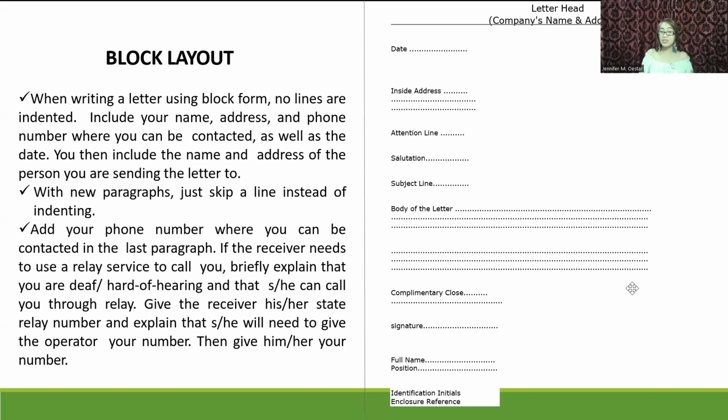Give the receiver his or her state relay number and explain that he or she will need to give the operator your number. Then give him or her your number. So those are examples if you want to be contacted.